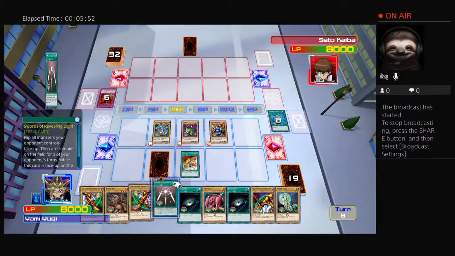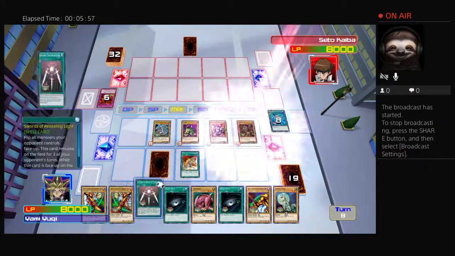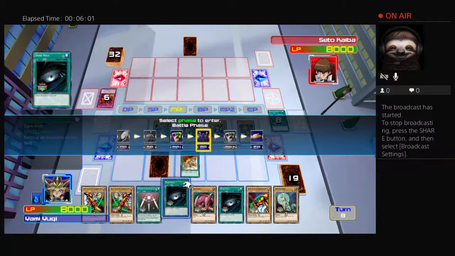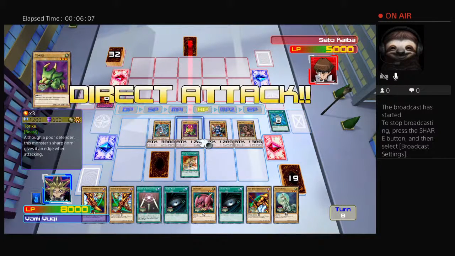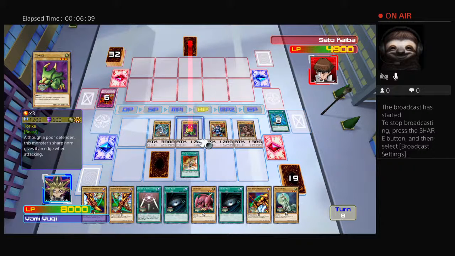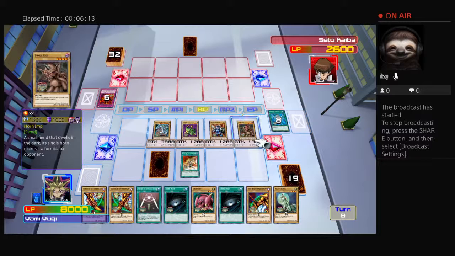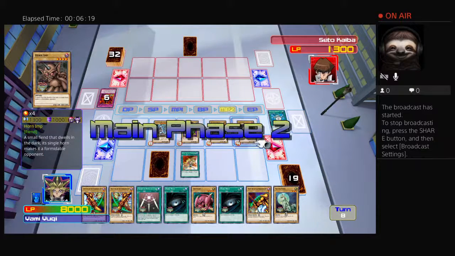Alright. He's got 1300. Yeah, they have 1200. Okay. So now I summon out the Horn Imp. And now I'm going to attack him directly with all four of these monsters. Go ahead. That's 3000. 1200. Another 1200. And then. Boom. 1300. Now I'm going to end my turn.